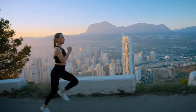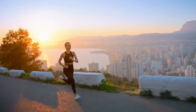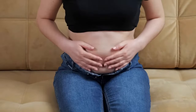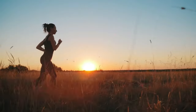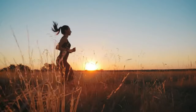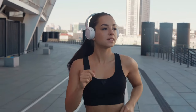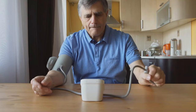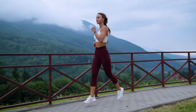Running is a popular form of exercise, cherished for its simplicity, affordability, and accessibility. When we discuss fat burning, we are essentially referring to fat oxidation. This process involves breaking down stored fat to provide fuel for movement. Fat oxidation primarily occurs during aerobic activities where oxygen plays a crucial role. As you run, your body utilizes oxygen to break down fat molecules, releasing energy.